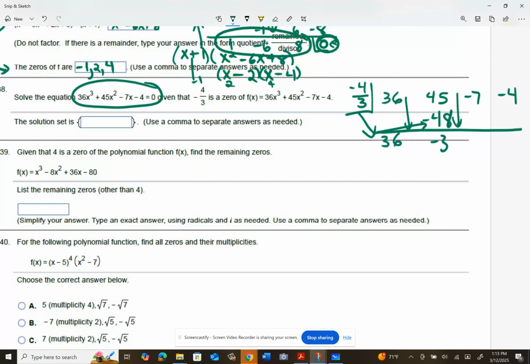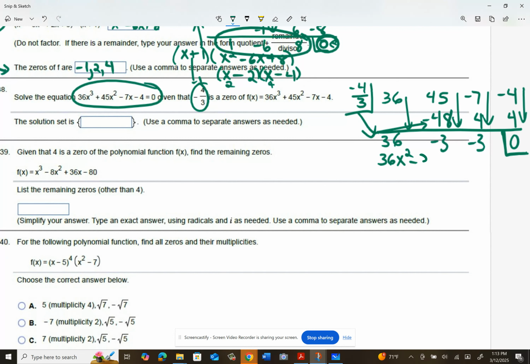So when I multiply -4/3 times -3, that's going to turn out to be +12/3 or positive 4. Negative 7 and positive 4 would be negative 3 again. Okay, and then when I do negative 4/3 times negative 3, I get positive 4. When I add straight down, I get a 0, and I would have to get a 0 because they told me that this is a 0. So it should have a remainder of 0. Then the 36, the negative 3, and the negative 3 are actually the A, the B, and the C. And I need to go on and solve that.